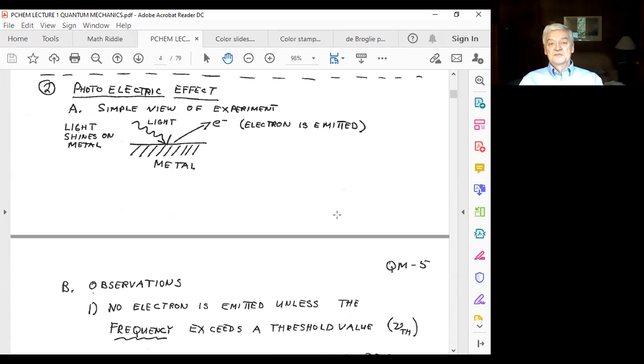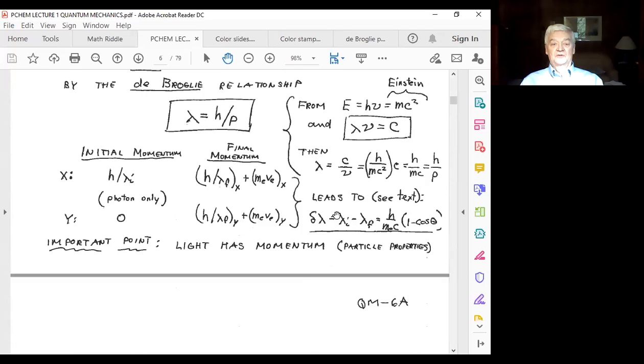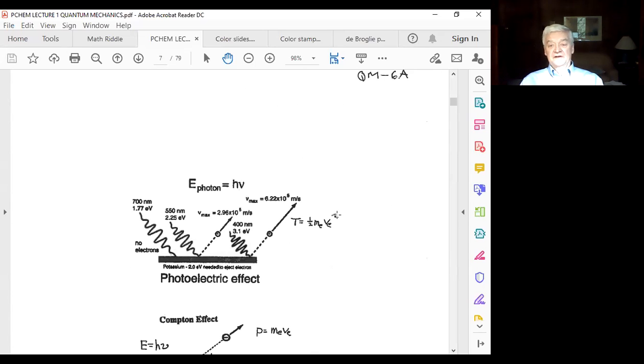Okay, the next experiment I want to tell you about is the photoelectric effect. And this is actually what Einstein received his Nobel Prize for. Everybody knows about Einstein's special theory of relativity and general theory of relativity, and most of us would have assumed that that's what he got Nobel Prizes for. But in fact, it was explaining the photoelectric effect. And I'm going to jump forward a couple of pages where I have a prettier picture. So here it is, giving an example of what is going on.